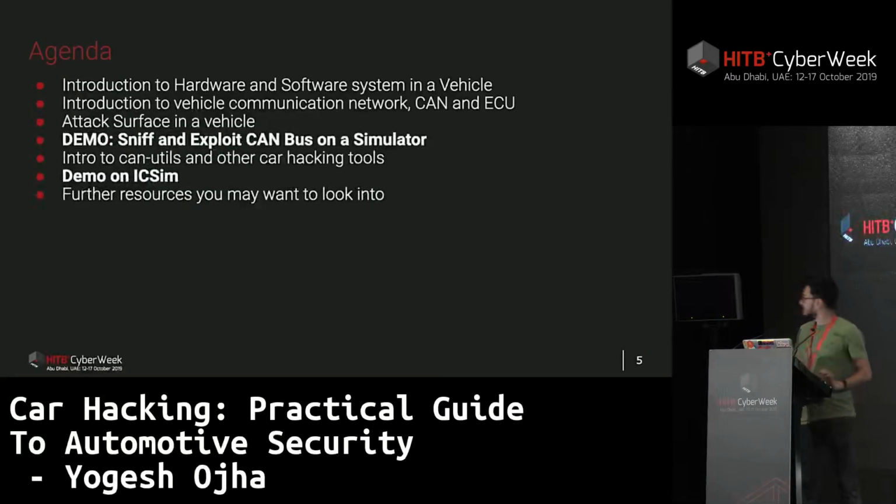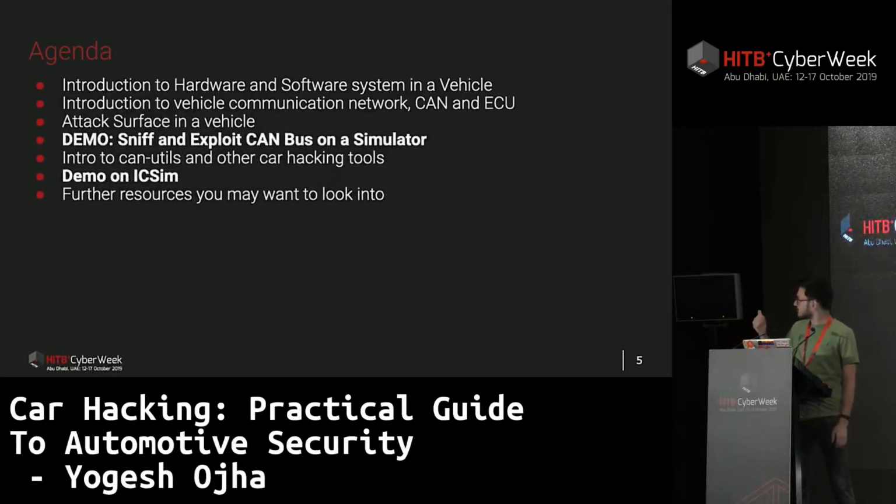So let's look into today's agenda. I'll spend most of my time talking about the hardware and software systems available in the vehicle, and then after that, I'm going to move into the vehicle communication network. All of the components interacting in your car communicate through CAN. We'll talk about what the CAN network is. We'll even talk about what an ECU is in your car and how they function. After that, we'll look at a vehicle from a security standpoint. We'll look at what the entry points are to hack into a car and how to exploit them.